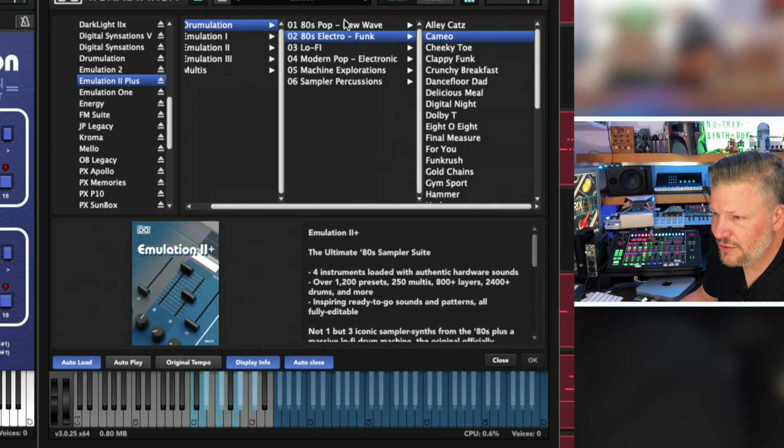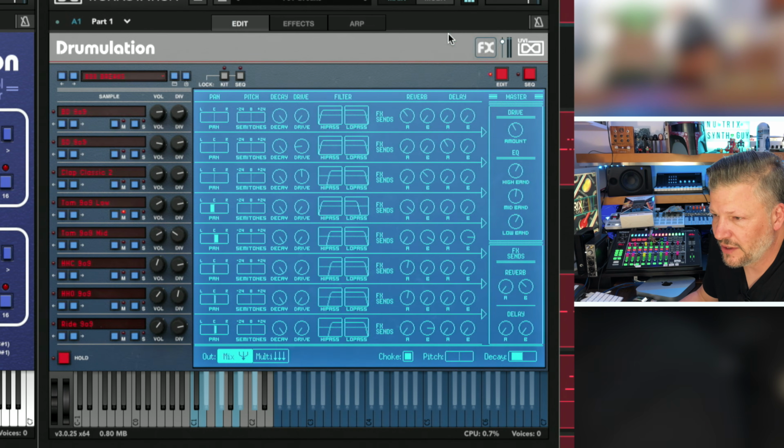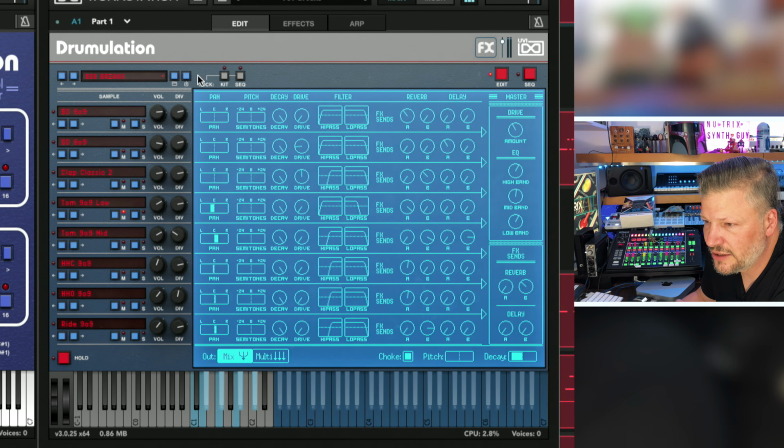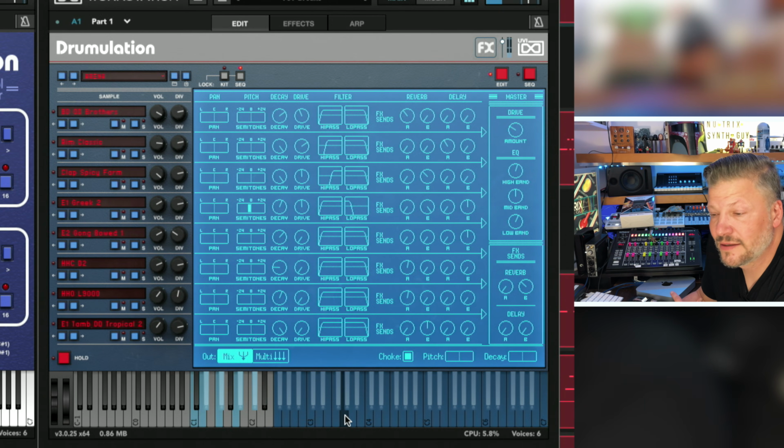So here you can just click on one of them. Let's say, I don't know, modern pop, and say, okay, this is the one I want. And then when you play here, you have the sequence playing, you get the sound playing. What you can do, you can actually lock the kit or the sequence. If you lock the sequence, and you change here, you're changing the kit.